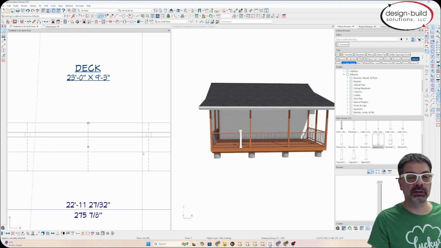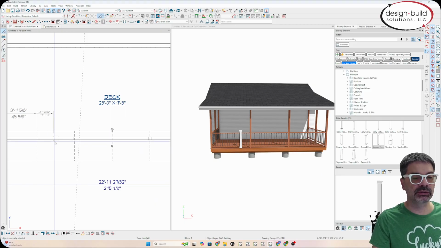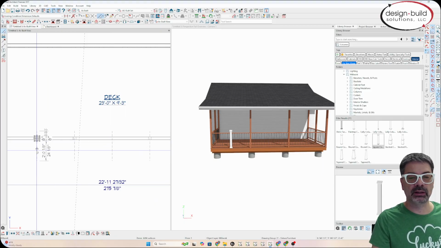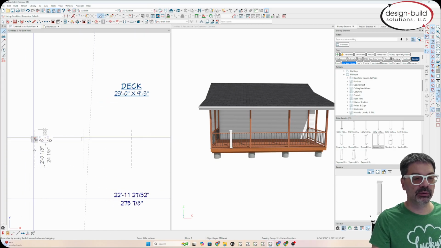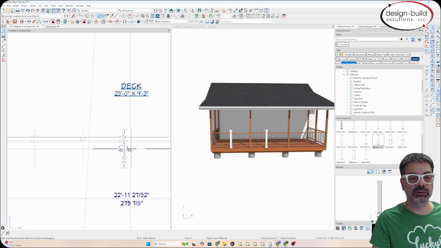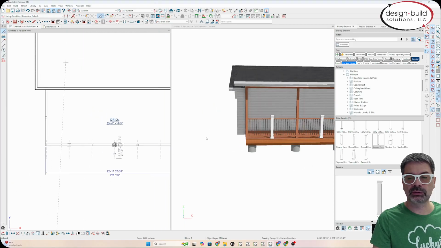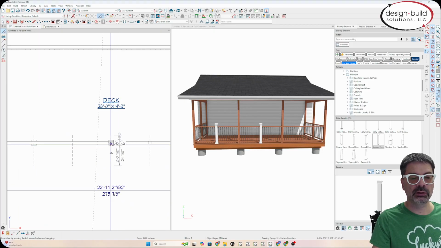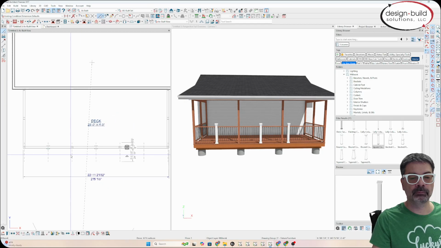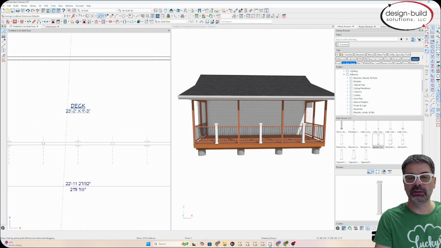Now, look, my newels are already set up centered on these construction lines. So I just need to drop in my short columns in between here. Oops, did not mean to do that. And copy one more over here and center on that construction line. So there's my tall, short, tall, short, tall, short, tall.